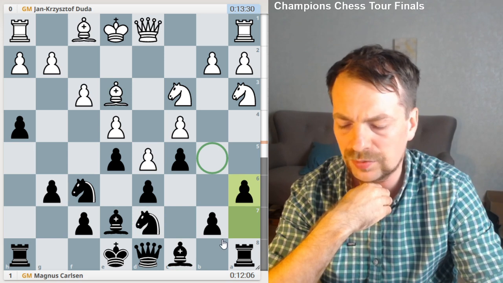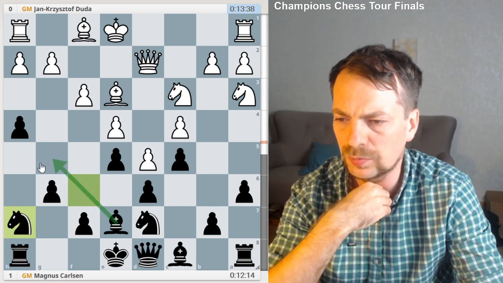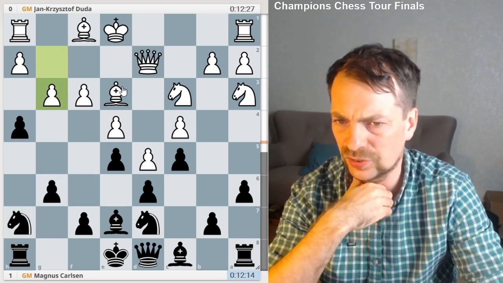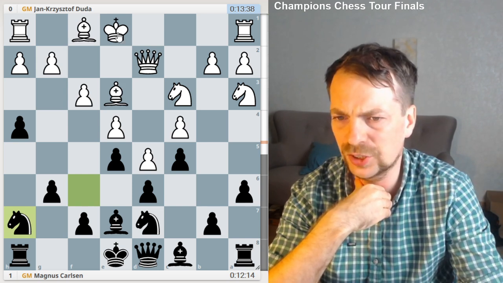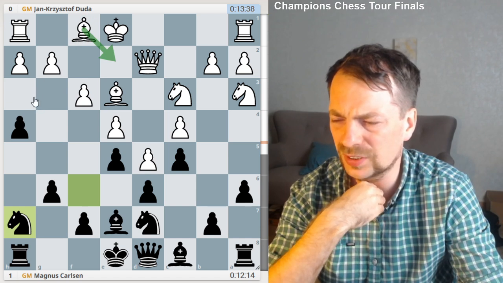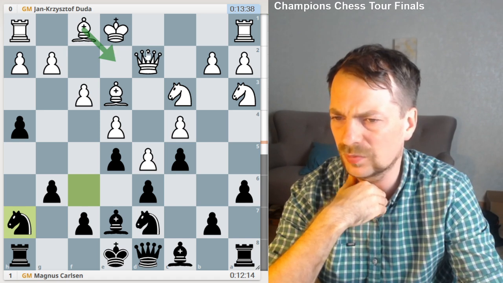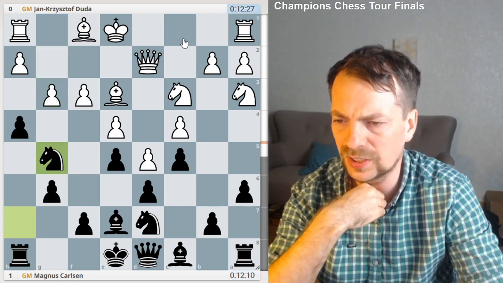a6, taking away b5, knight to h7. So now black wants to play bishop g5 or knight to g5 and exchange one or two pieces. g3. I'm not the biggest fan of this move. The engine suggested bishop to e2. I just don't want to create tension without necessity before I have played something like castling queenside, for instance, but Duda decides to open up the game.